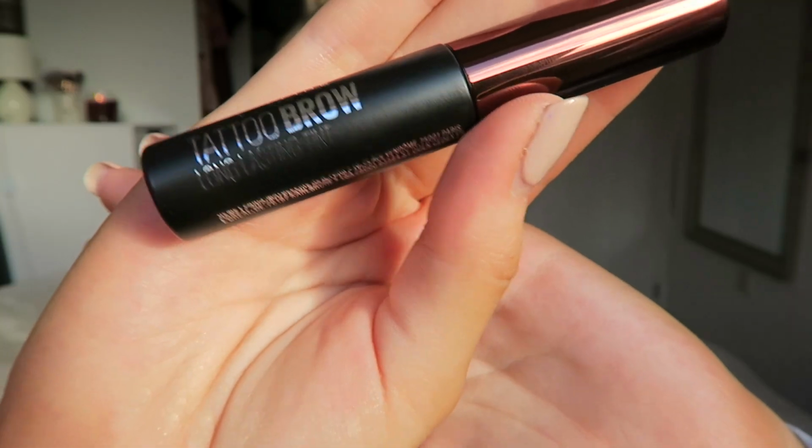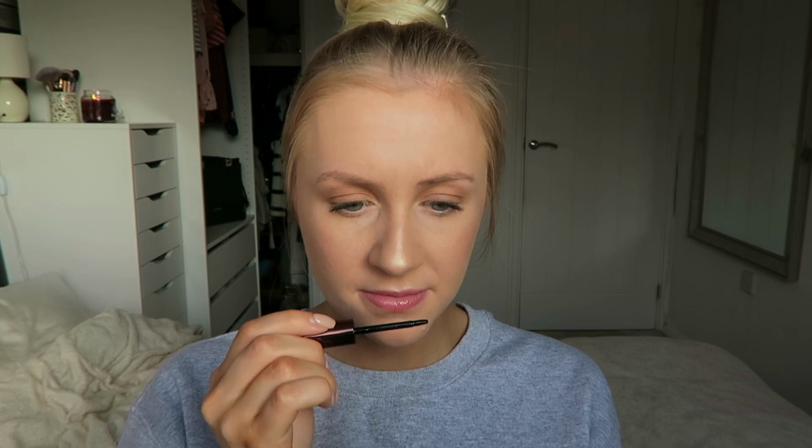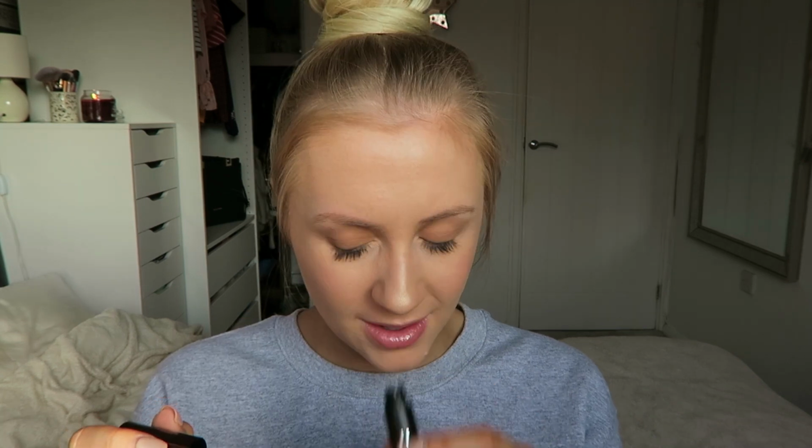So inside, this is what it looks like, and I'm just going to apply a bit. Ooh, it's very sort of gloopy. And it smells, oh, it kind of smells almost like glue, like PVA glue. I wonder if that's going to be like the texture, because I know it peels off. Remember when you stuck it to your hands in school, it'd always peel off. I wonder if it's going to be like that.